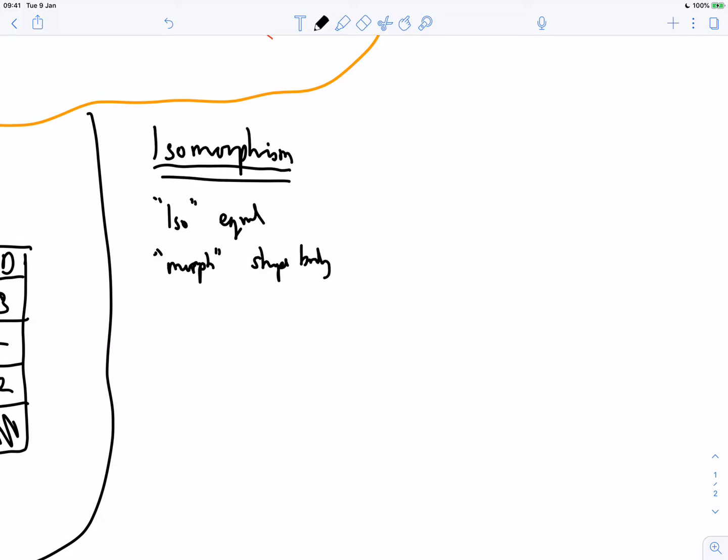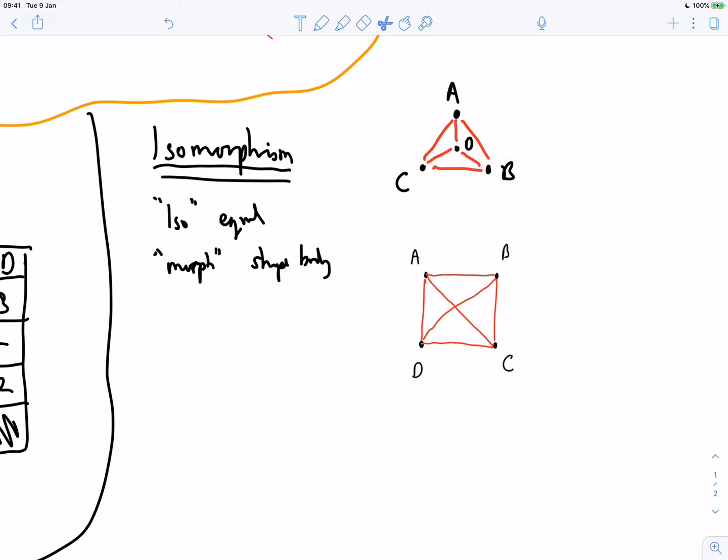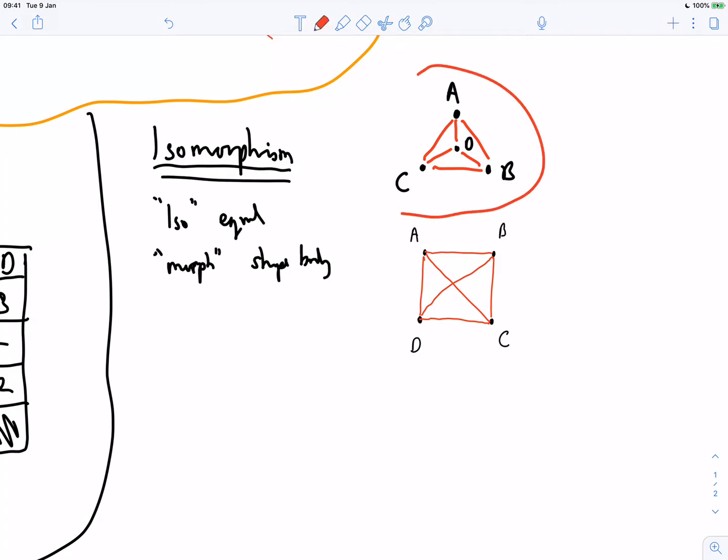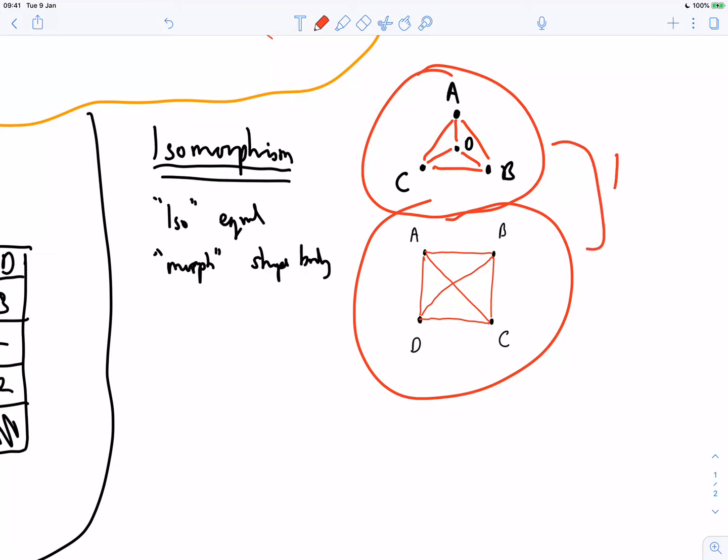For example, if I was to write this like this, say this is point A, B, C, and I put a D in the middle like that, and I have A to D, D to C, B to D, like that. This is exactly the same as the graph we've seen before. These two pictures are what we call isomorphic, i.e. they're just different visual representations of the same thing that's going on.